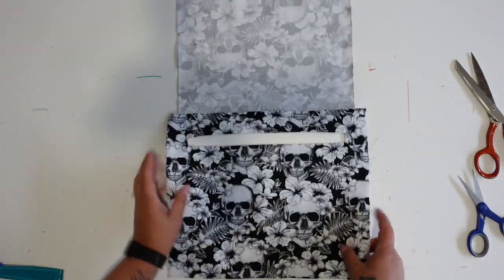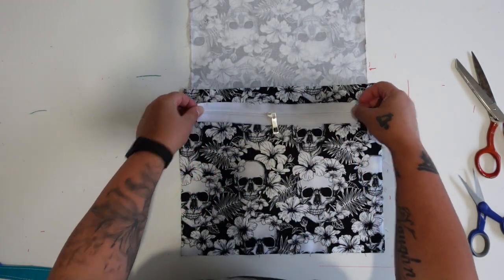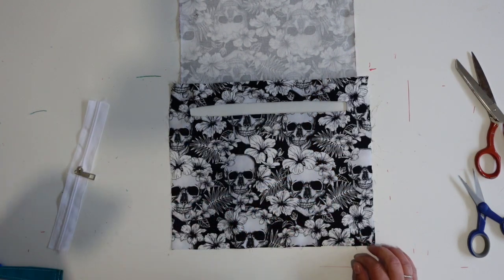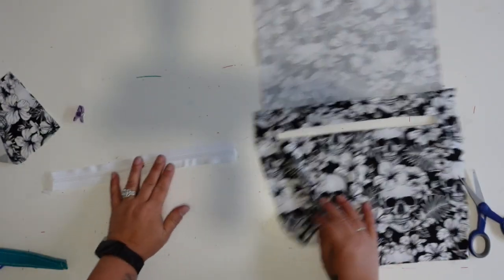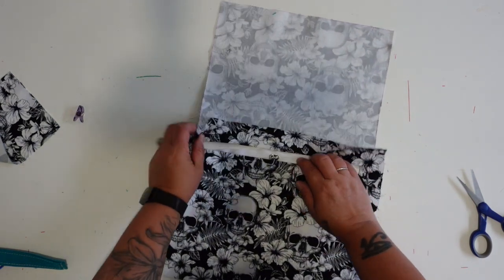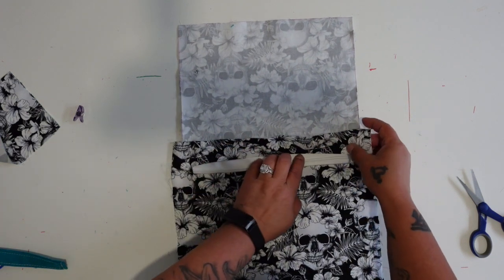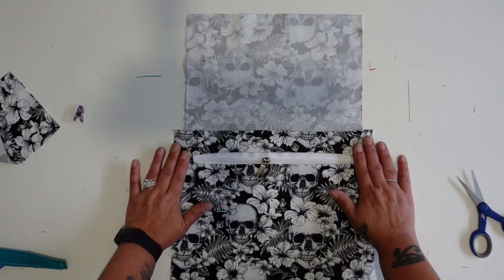So now it's time to put in my zipper tape. The only thing I can tell you about this is remember to put on a zipper tab before you do this. So I've put my zipper pull on my zipper tape and now I'm just going to place it underneath. And then once I've got it in position, I'm just going to stitch all the way around to secure it. Now you can use double-sided tape for this if you want. But there we have it.